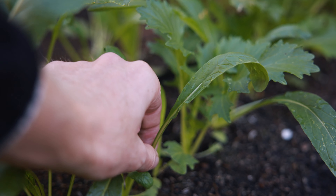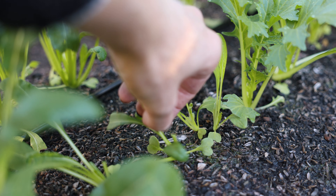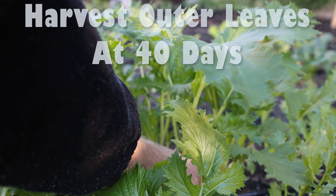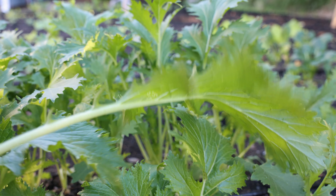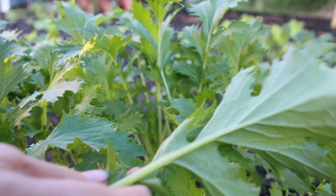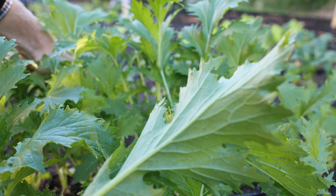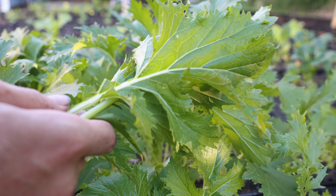For a quick win, try harvesting some of your Mibuna greens after just 20 days as baby greens. At this point, the leaves are more spinach-like and have less of that mustardy kick to them. After 40 days, both Mizuna and Mibuna are going to be ready to harvest. One of the very best parts of growing these plants is they do a great job of replacing lost leaves, making them a perfect candidate for cut-and-come-again style harvesting. Just take off the larger outer leaves as needed and come back in a couple days to a week for more.